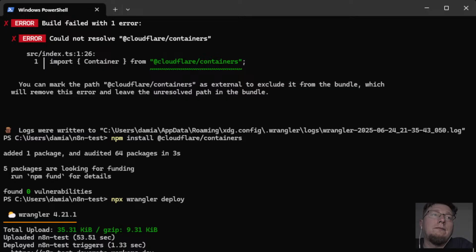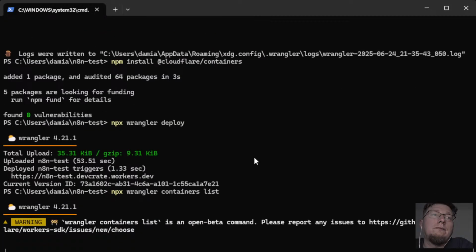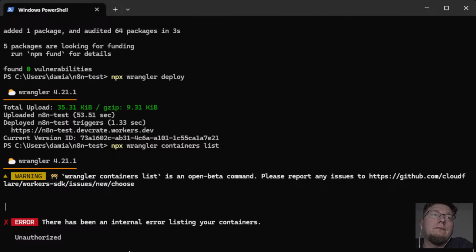Let's double check, make sure I haven't missed anything. This is the containers. Okay, we're getting an unauthorized error.